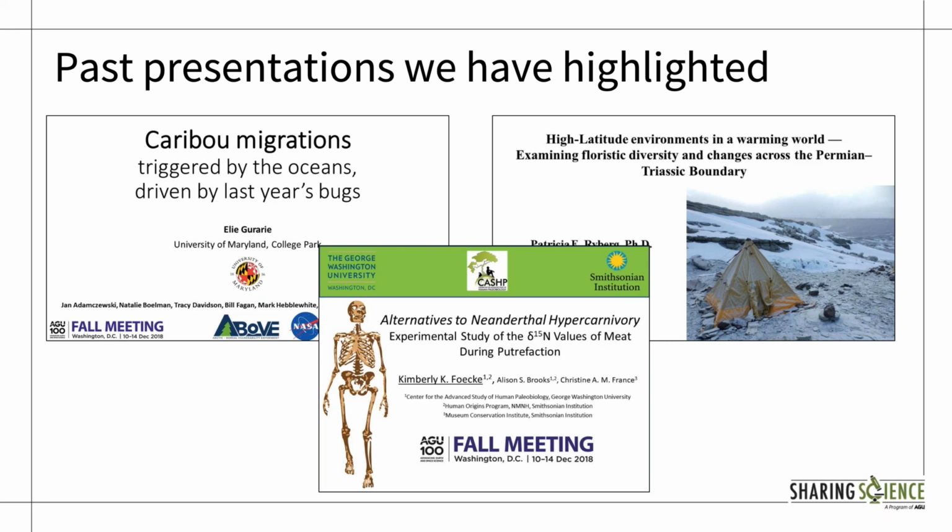For example, this was from last year in 2018, we did a press conference talking about caribou migrations and how those have changed over time. Things that relate to new research on Neanderthals. Neanderthals are always capturing the imagination of people these days because they're our closest relatives, but they're now extinct. So the story of the Neanderthals is really interesting. This was a new piece of research on the diet of Neanderthals.